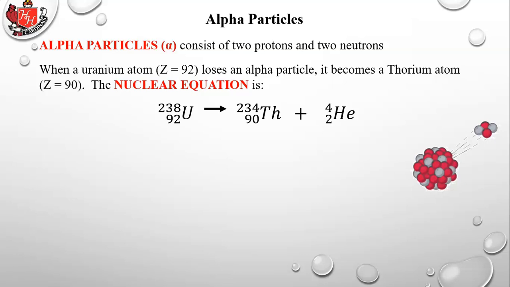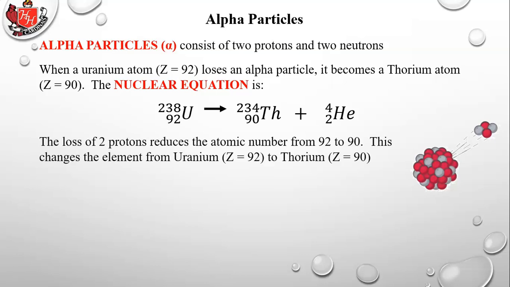It has 2 protons. Helium has to have 2 protons, and a total of 4 particles. So 2 protons, 2 neutrons, that's a total of 4 for the mass number. So notice that the lines on the top and the lines on the bottom have to add up. They have to balance. So this is how you balance a nuclear reaction. It's not using coefficients like we've done before, but you see that 238 on the left side of the arrow equals 234 plus 4 on the right side of the arrow. And 92 on the left side of the arrow equals 90 plus 2 on the right side of the arrow. So that's how you know that your nuclear reaction is balanced.